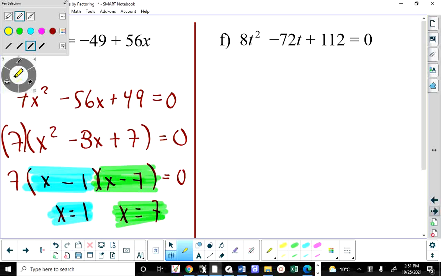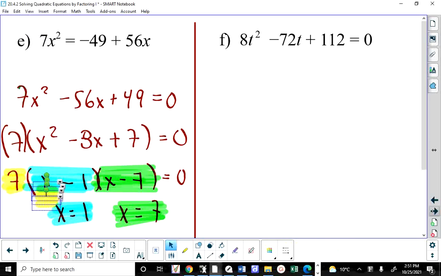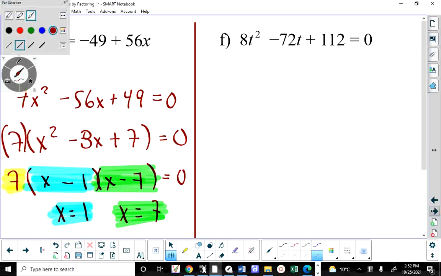And invariably somebody says, well, what does this other factor that I've highlighted in yellow lead to? And the answer is nothing, because there's no x in it. Doesn't matter. It has nothing to do with x. What number for x makes the green factor 0? 7. What number for x makes the blue factor 0? 1. What number for x makes the yellow factor 0? Well, that's a crazy question, because there's no x there.